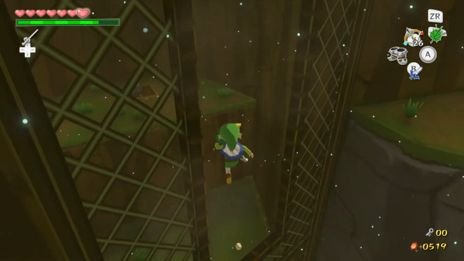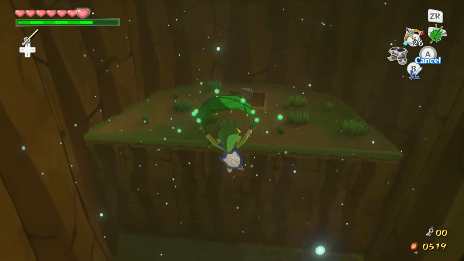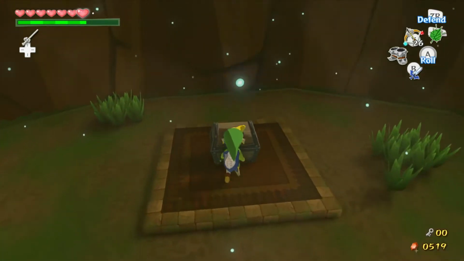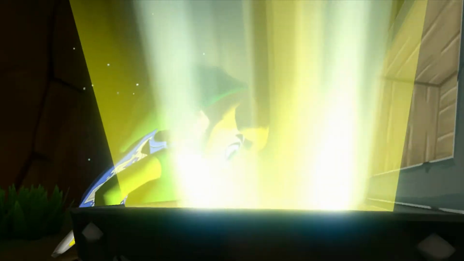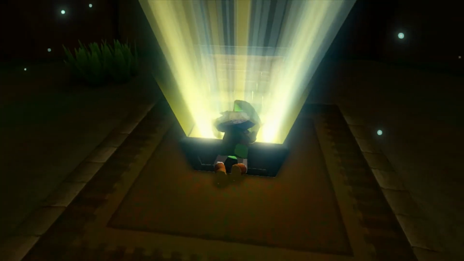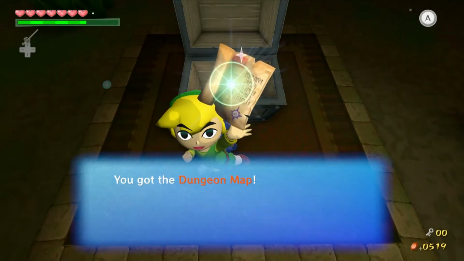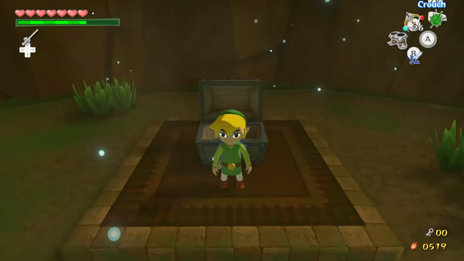There are some side areas, which I think this is the dungeon map over here, by the way. If not, it's the compass. Because the design of the treasure chest should indicate dungeon map. Dungeon map! I knew it.